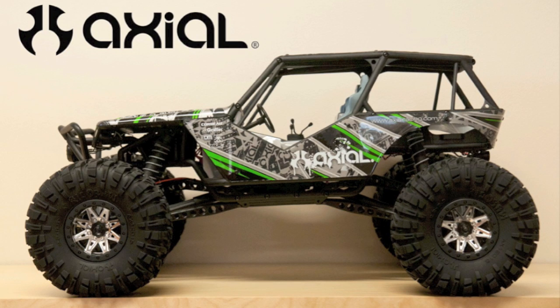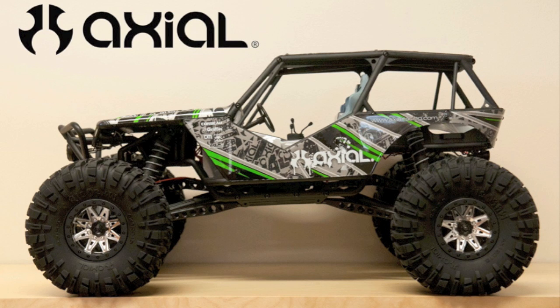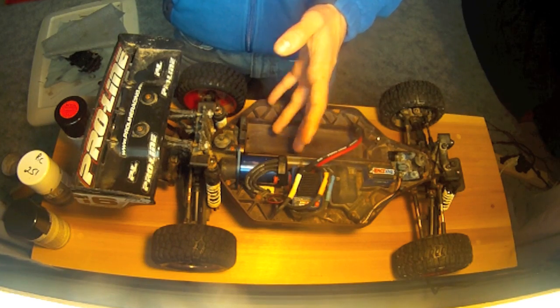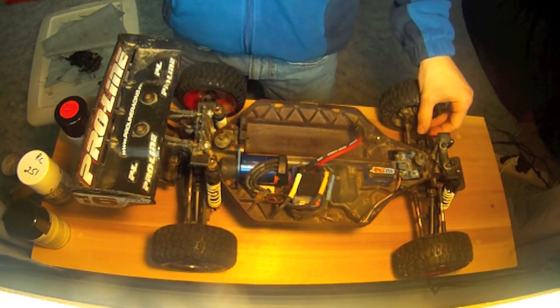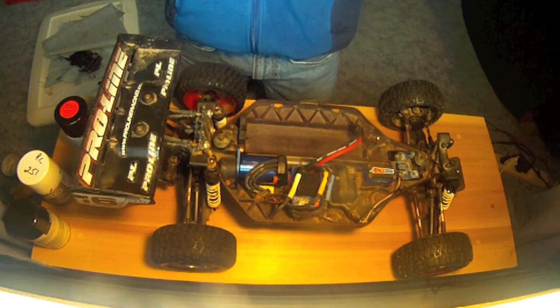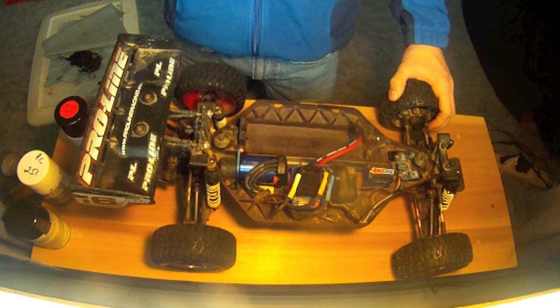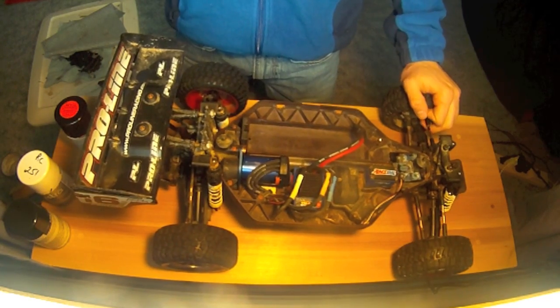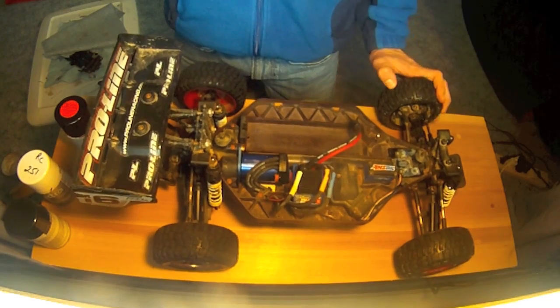It'll probably have a 27 turn. It'll probably be very, very similar to the SCX-10, but different at the same time. It won't be like your Rustler and your Stampede. It won't be as similar as those, but it'll be loosely based off the SCX-10 chassis, just by what I see looking at the picture. So, yeah, definitely check those things out if you want to get them. I know the Rock Racer looks sick.